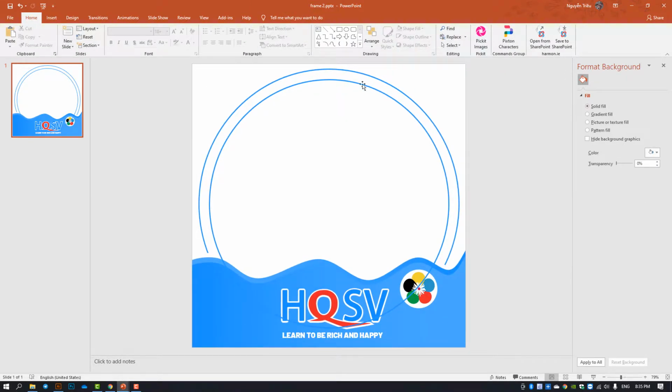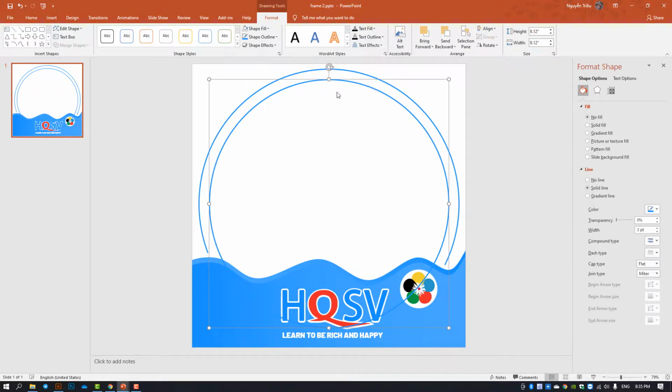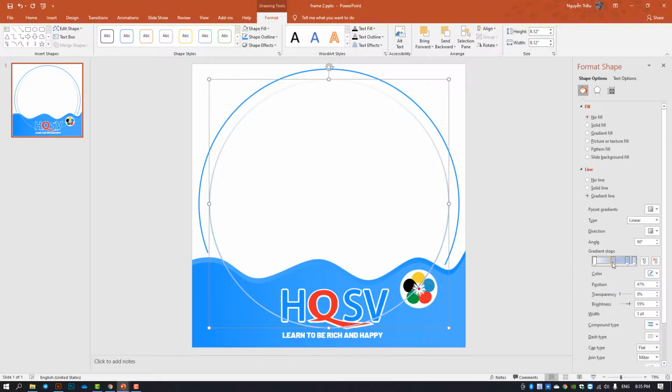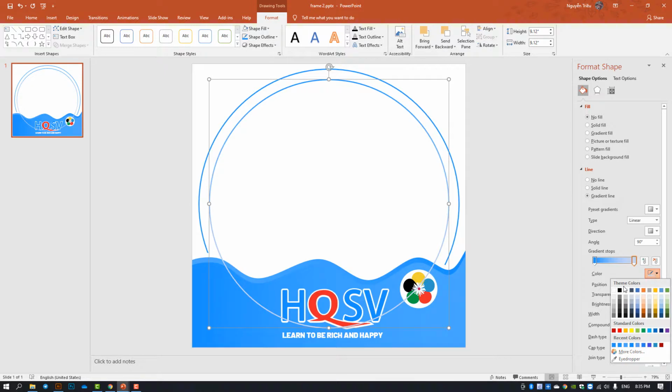So they will be perfectly inside one another. You can also choose the gradient outline by going to the outline. This is solid outline, but I want to choose the gradient outline. Two gradient stops by dragging it down. The first one to the branding color by using the eyedropper. And for the second one, maybe I will use a white color.